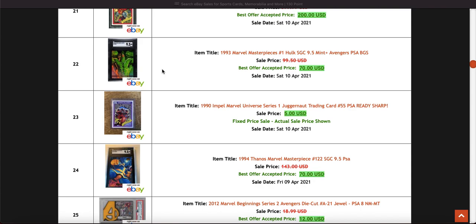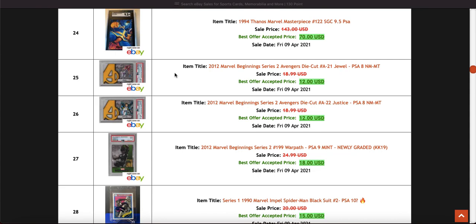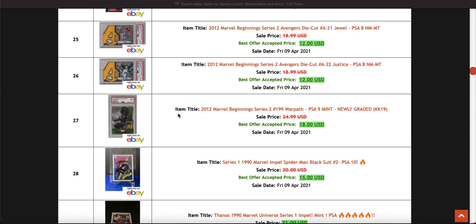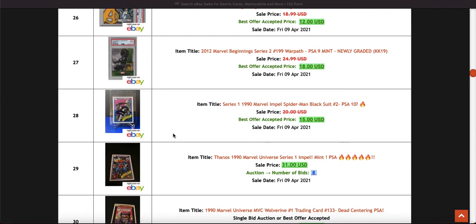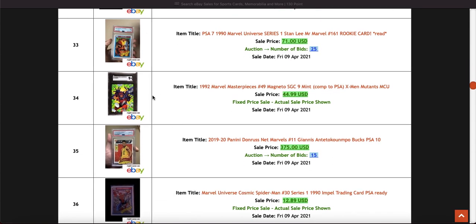On most occasions no is the answer — that sold for $70, and to get a card graded it costs $75, so straight away it's not worth it. Nice SGC slab there — Thanos, 1994 Marvel Masterpieces. Some early 2012 numbered die-cut ones as well. Interesting to see. That SGC slab looks really nice on the black slab, it really pops out.